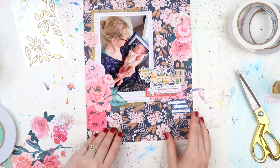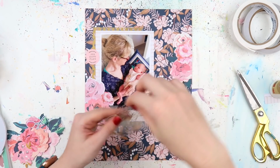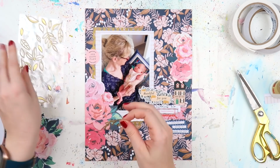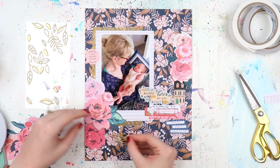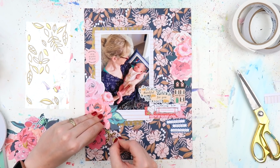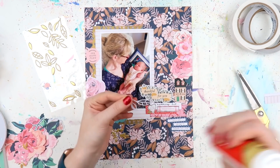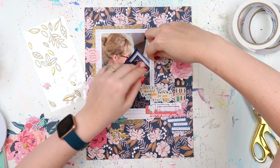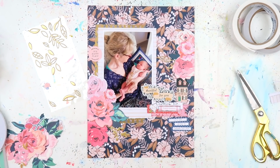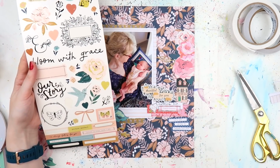And it also gets them out of your stash and onto a page so that you can love them and enjoy them while they're working for you, and not just sitting there hanging out on your scrappy shelves or in your scrappy drawers. I'm adding a few little extra leaves, and I did that to tie in the leaves of the background, even though it's not the exact same color. These are a shiny goldy color. I thought it was a bit of a nod to the brownish leaves in the background paper.